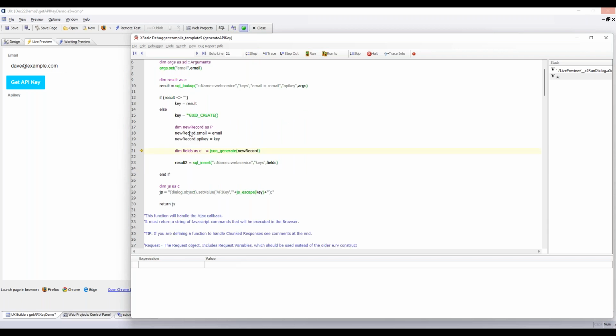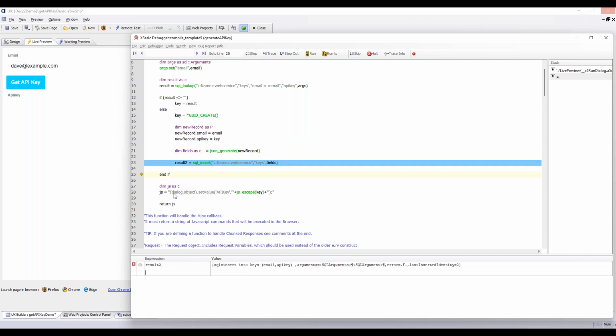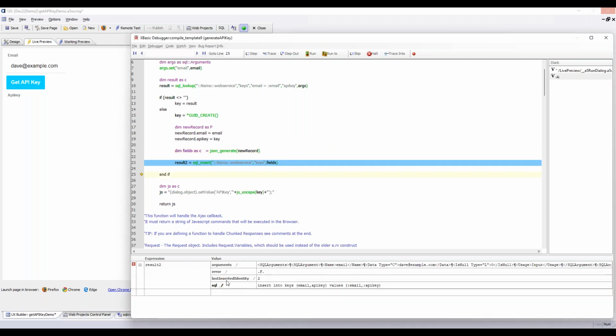We create a new record using this new record.email.api key, because we're going to use the SQL insert to add that into our keys table. So we step over that. If we check result 2, we get no error, and it inserted that record into our table.